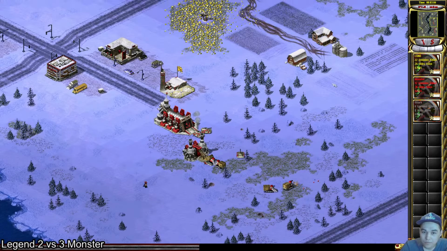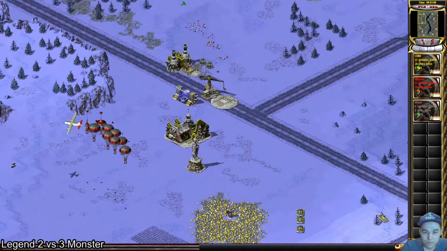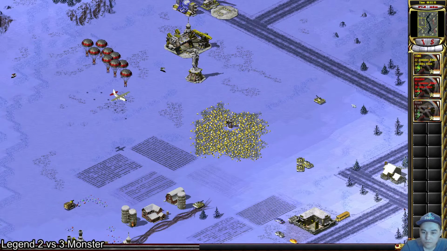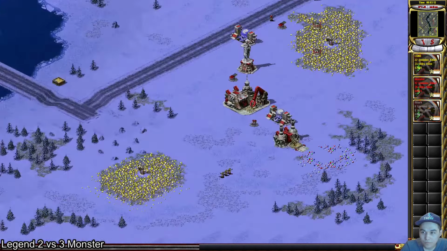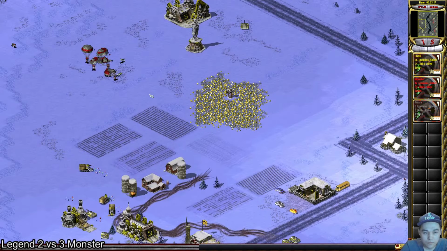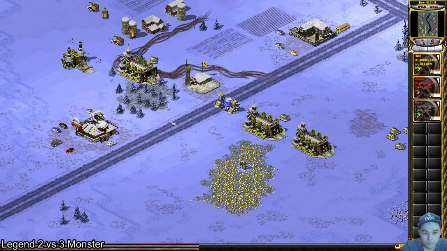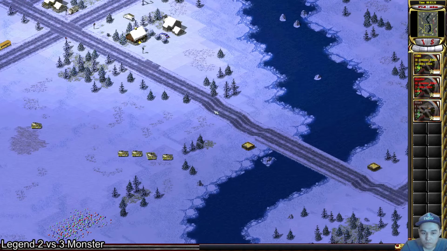So I'm a little confused here. Let's do a head count. Legend has one, two, three miners, and Steve has four miners. So Steve is still ahead on miners. Legend is ahead on tanks. You know, the same thing we've been saying all these games. Paradrop in his base, a few dogs to clean it up. An eye for an eye and a miner for two miners.